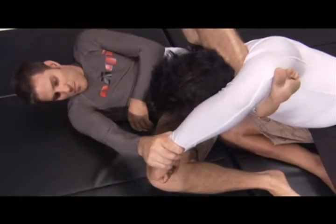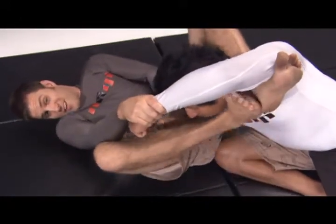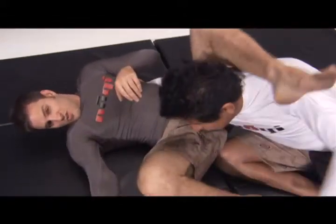Grabbing his wrist, I'm gonna pull him towards me, but then I'm gonna put my right foot on my left heel. I'm gonna kick away with my legs and pull towards with my arms, getting the tap. Straight jacket.